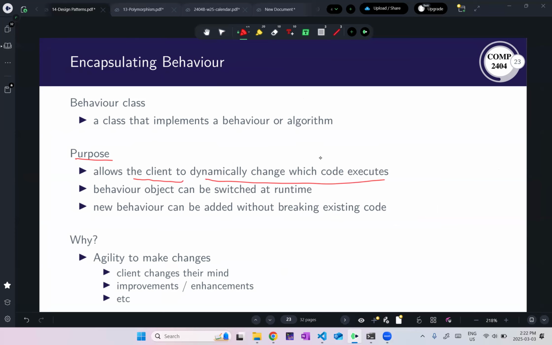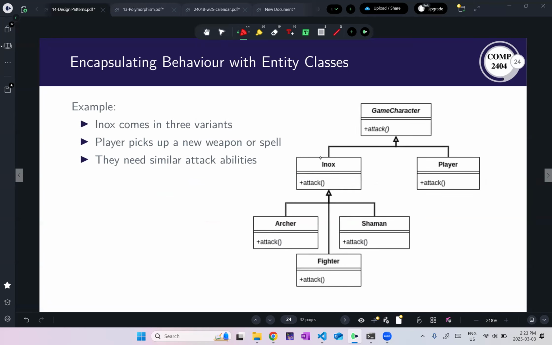So in our case, what does the wizard's weapon do? Is it a fireball? Is it a sword? We want to be able to change that dynamically without having to make a new wizard-with-sword class. So we want to add new behavior without breaking existing code. And 2 minutes. All right, let's walk through these UMLs and then you can go.